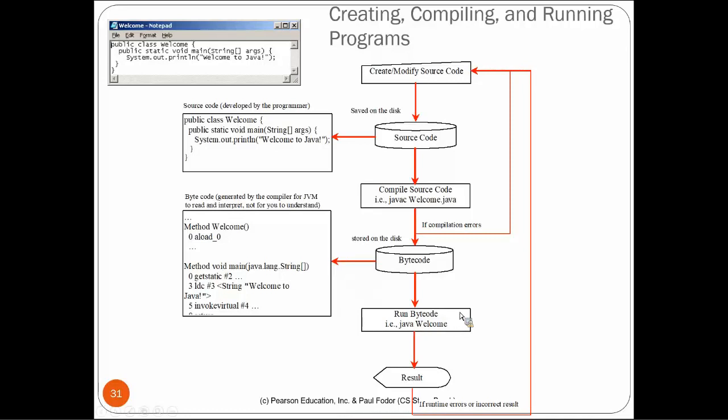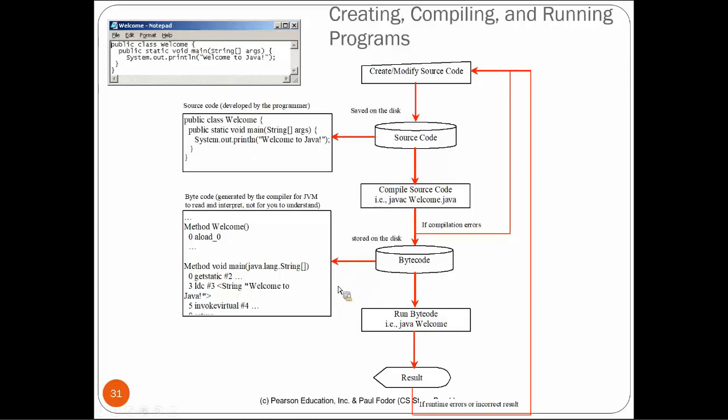Basically, we can run the JVM, pass in the bytecode, and we'll see the result of this program. All of this can be done if we write the program in any editor we like: Notepad, Emacs, VI, and so on.